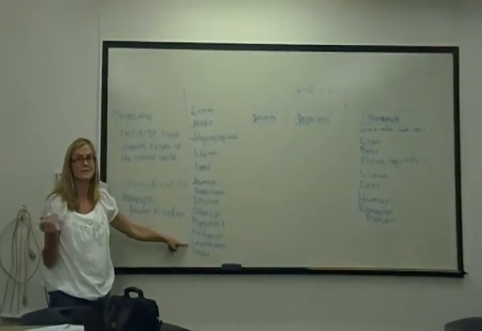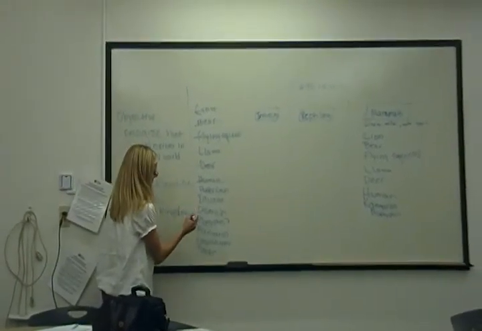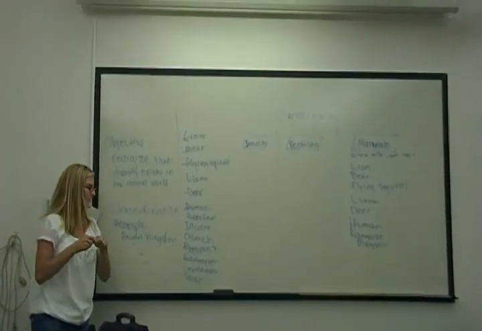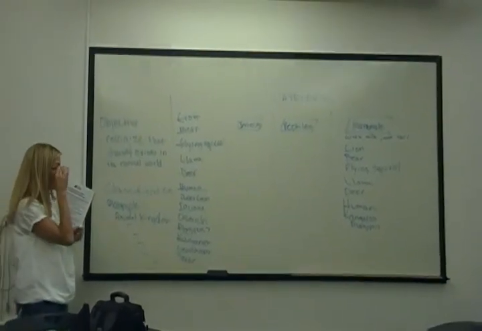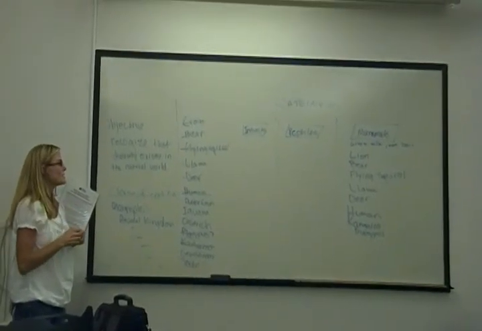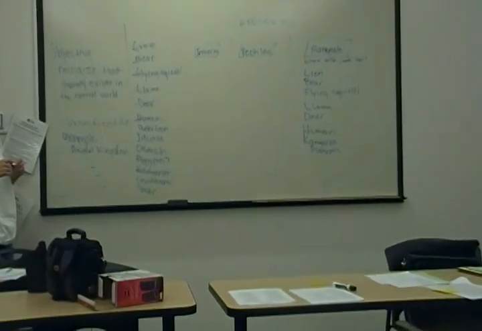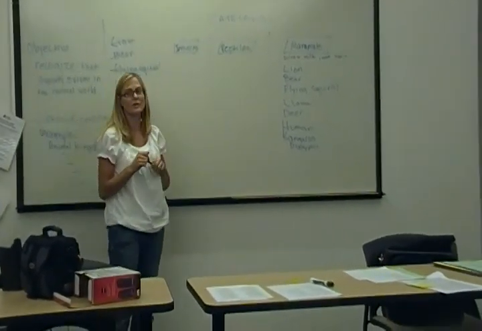Grasshopper, is that a mammal? No. Spider. No. So we decided that was a mammal, and the ones that we have left over, we need to find categories for those. So this one might get a little bit tricky. The puffer fish. We need to, that's how we're going to find out.